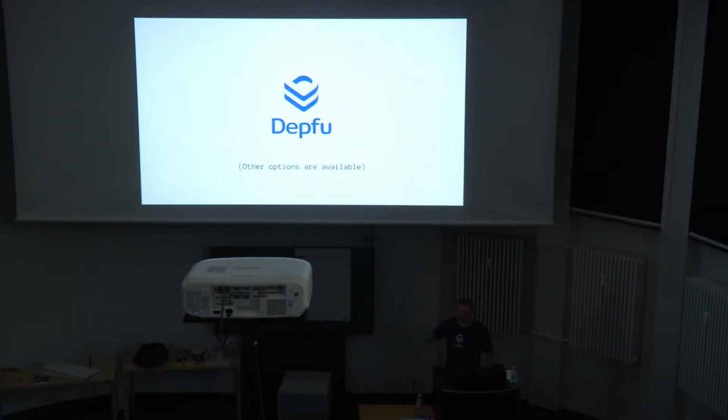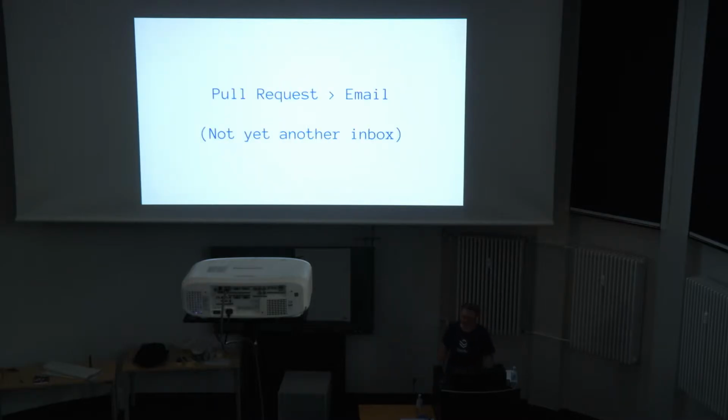So I want to talk about Dependabot. I don't want to make this only about that, there are other options available. There's Greenkeeper for JavaScript, and there are some open source tools, and the idea is always the same. I want to show you what we're doing at Dependabot, but you can also apply that in other contexts and with other tools. So the first thing we do is GitHub pull requests.